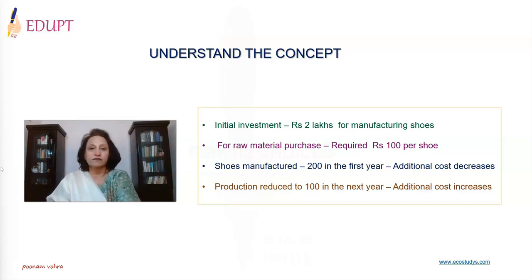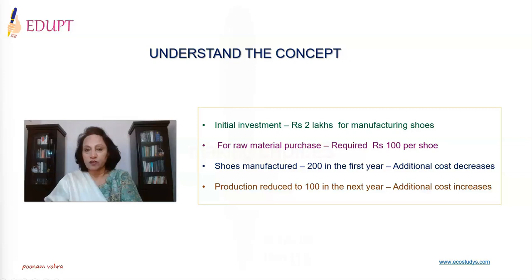It decreases. But in case demand for this footwear falls and the next month, using the same time period, less will be produced. That means same resources will be used but production would be less. So cost of production will go up, implying that for more production, additional cost incurred will be less, and for less production, additional cost incurred will be more.